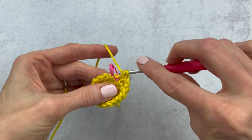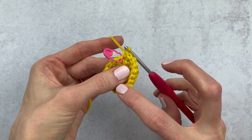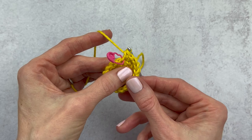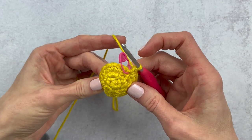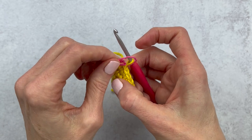As you can see here, my work is kind of going backwards around my thumb. So in the beginning part, you really need to be aware of this and push your piece back out. You want to see the V's on the outside of your work, and I have a whole video on this and I'll link that down below, but you'll have to probably keep turning your work out a few times. At the end of this round, you'll have 18 stitches.